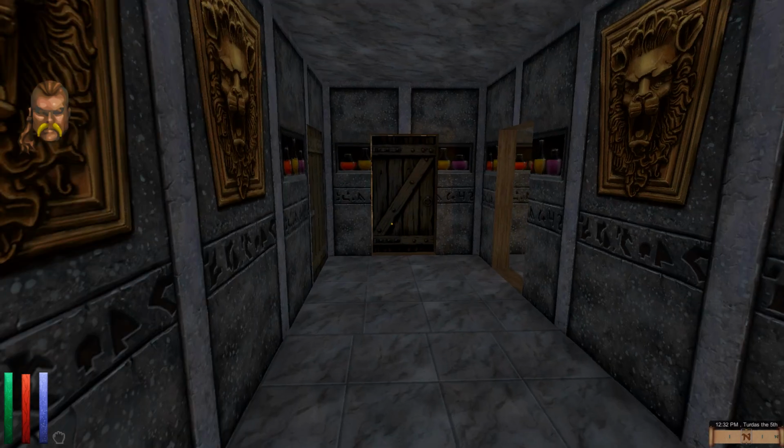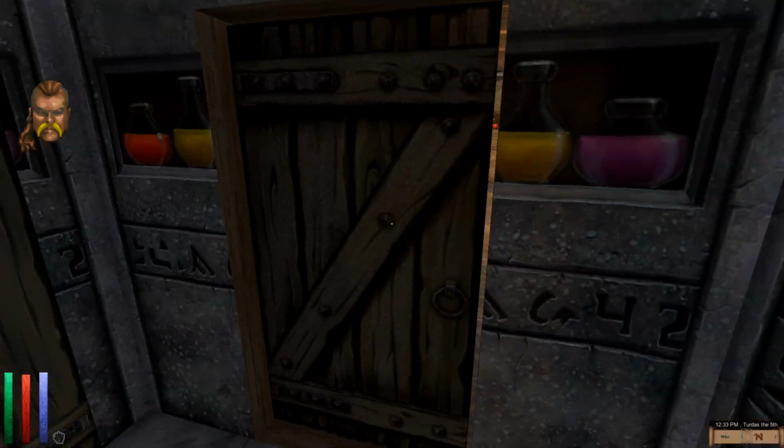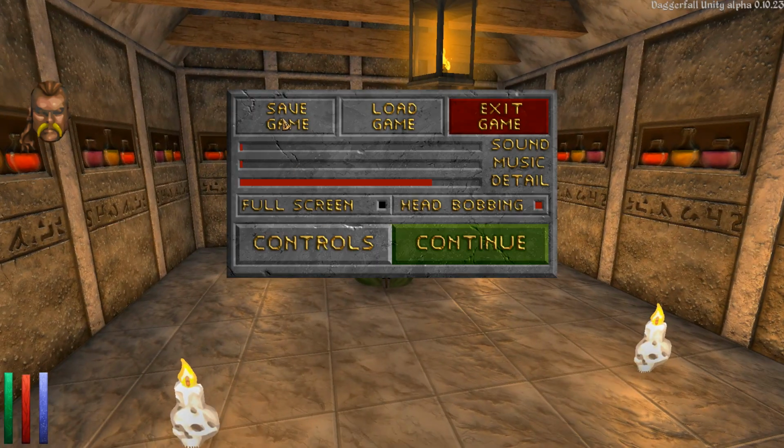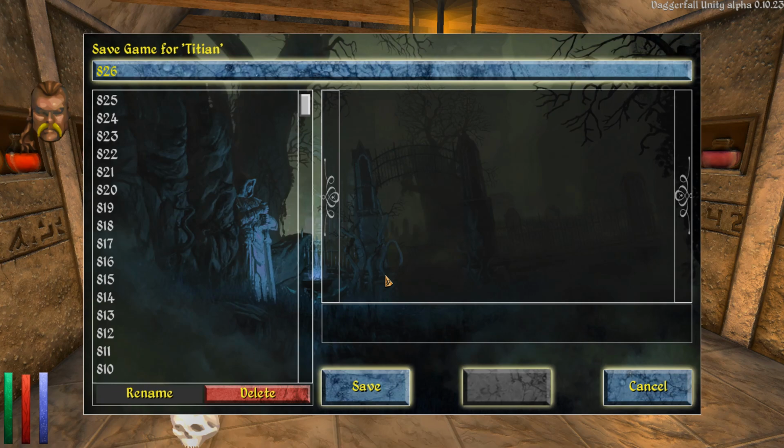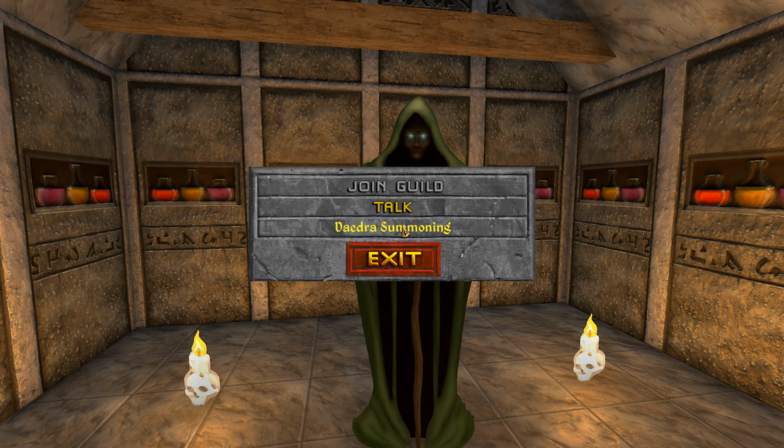So anyways, we have to find the Daedra summoning person. This is the Mages Guild in Daggerfall now. I believe they're up here. Yes, they're up here. Okay, so we're going to save the game once more. And you always want to save before you do Daedra summoning, because you can fail the Daedra summoning, so you want to keep reloading until you actually succeed. So I believe this is the right day. We're about to find out.